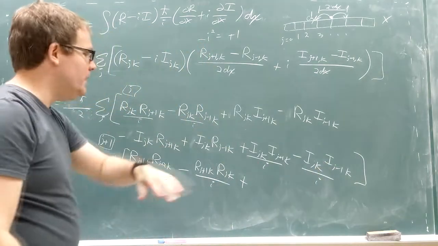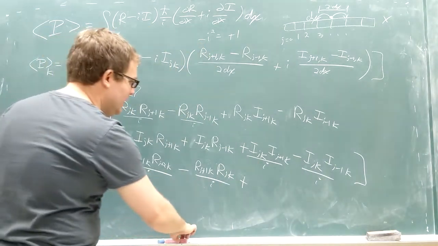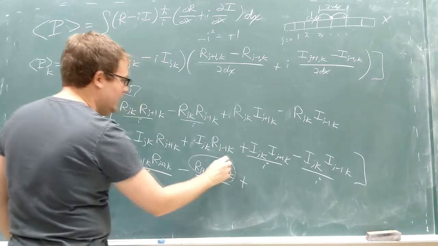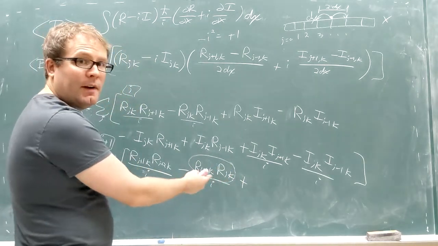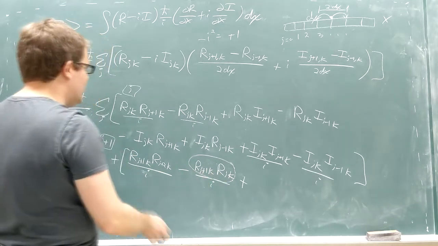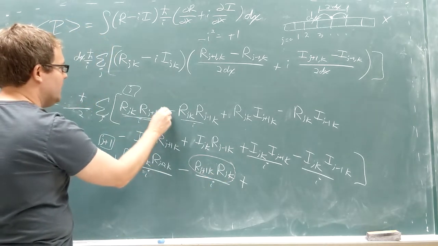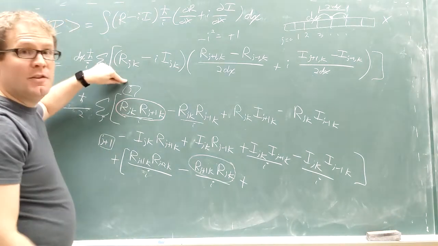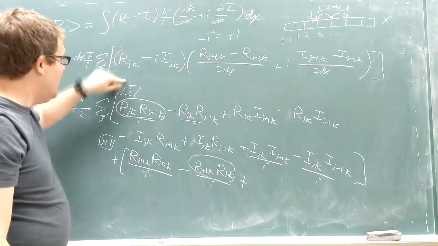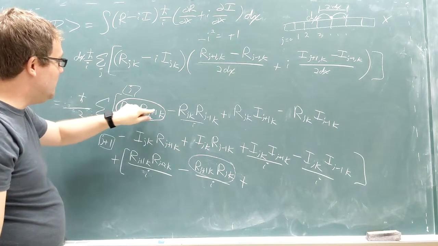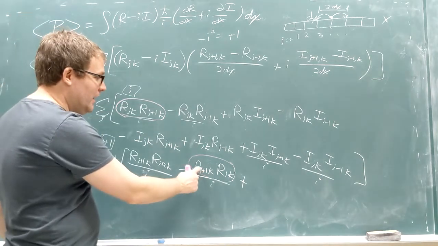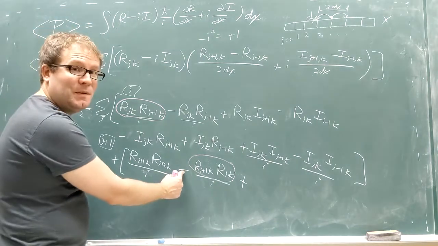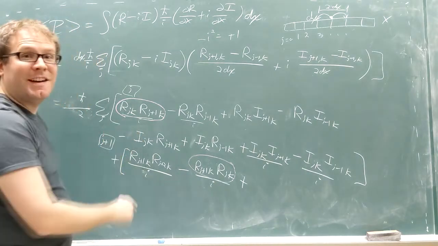Plus, and now before we go any further, I want to show you what happens here. See how here I've got an rj and an rj plus 1? I can flip that around, right? I can call that an rj and an rj plus 1. Look at what I have up here. I have an rj and an rj plus 1. So in the jth term of the summation, I've got an rj plus 1. Down here I've got an rj plus 1. I've got the exact same thing. This one has a minus sign. This one has a plus sign.